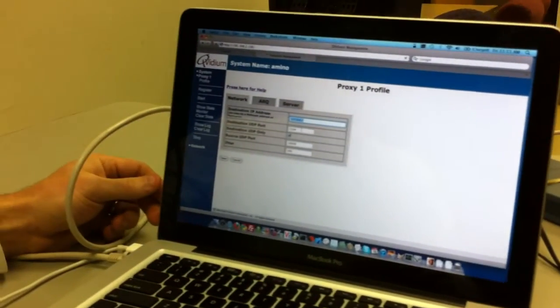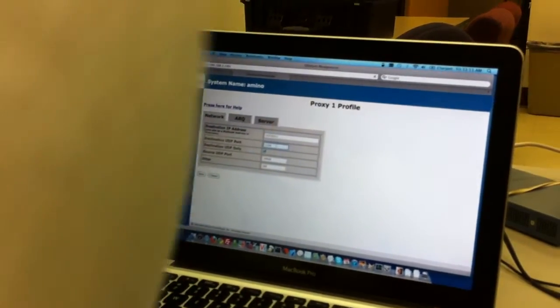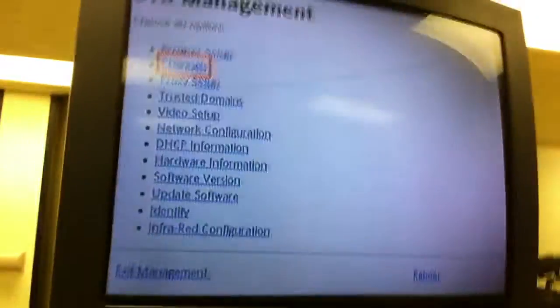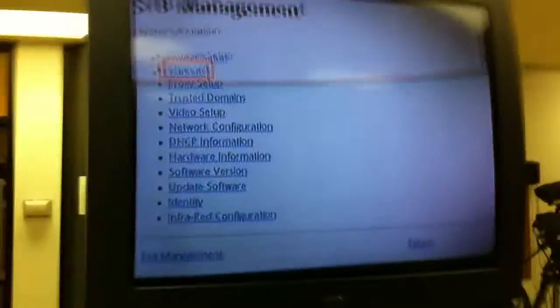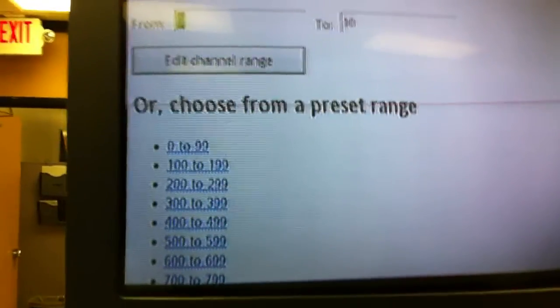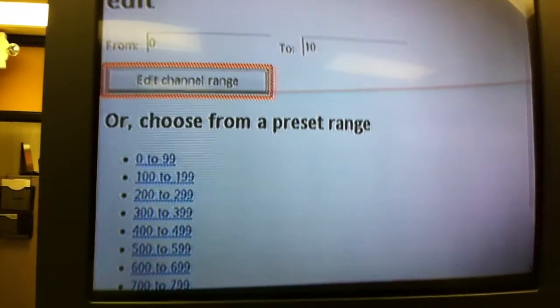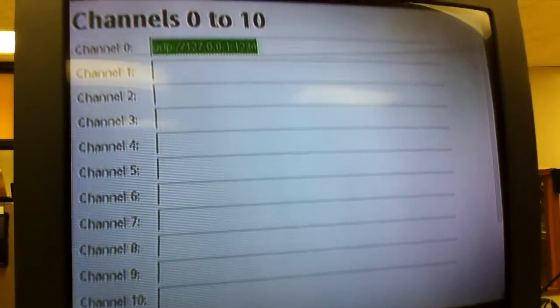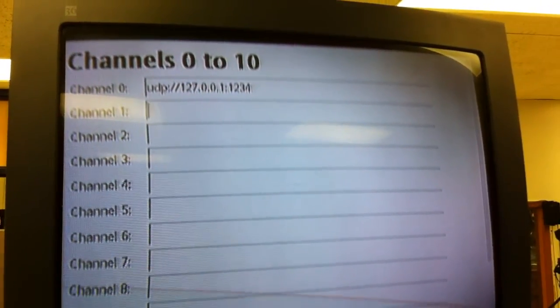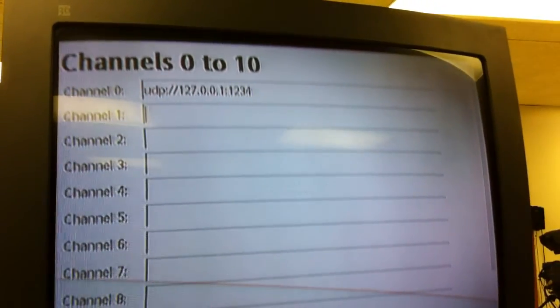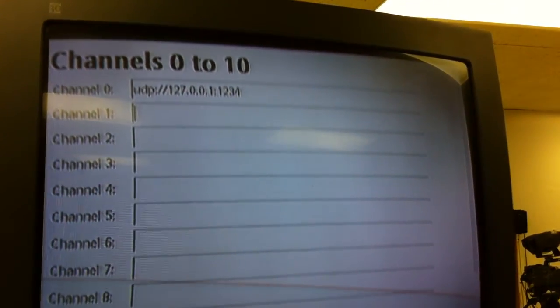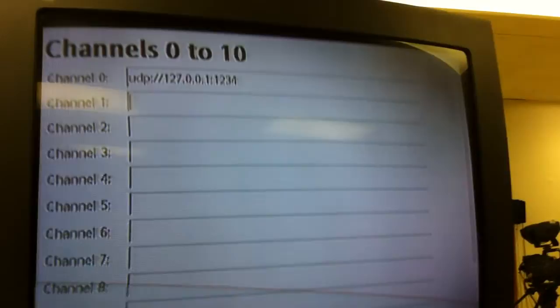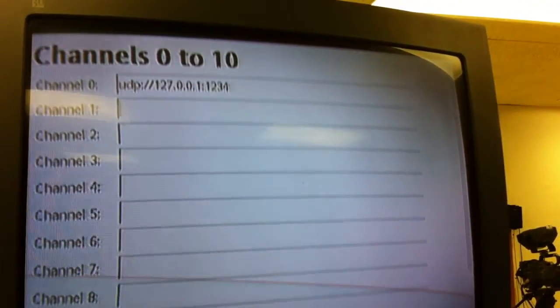Looking back to the set-top box management, this is the Amino's configuration system. I'm going to go to channels, and then edit channel range, and the default is 1 to 10. Doesn't matter. I'm going to go up to channel 0, and I'm going to type in UDP: basically like a URL, 127.0.0.1:1234.